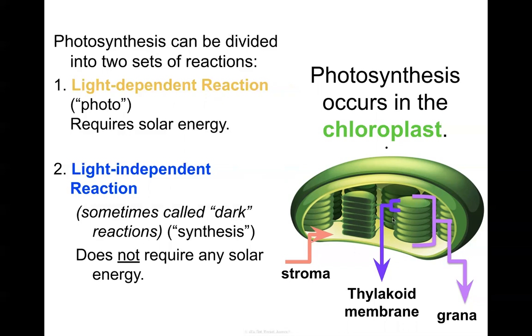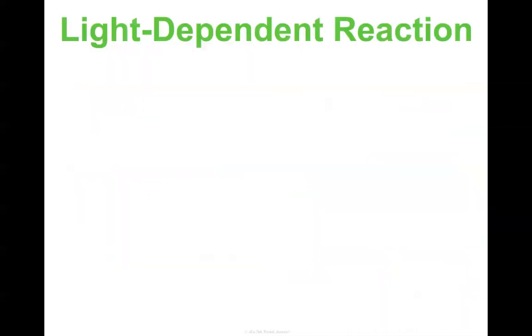So these individual stacks of green pancakes are called thylakoid membranes. Each one is one thylakoid membrane. And when you stack them up together, we call it the grana. And then all surrounding the grana, the stacks of thylakoid membranes, is the stroma, the fluid in the chloroplast. This is what a little chloroplast organelle inside of a plant cell looks like. But for us, you just need to know that photosynthesis occurs in the chloroplast.